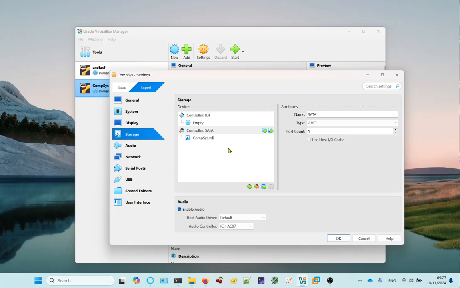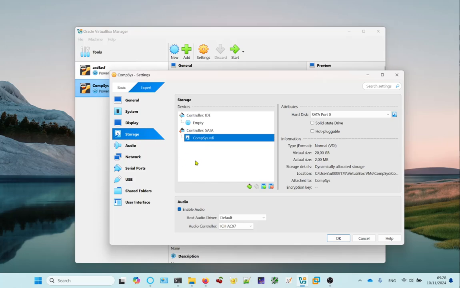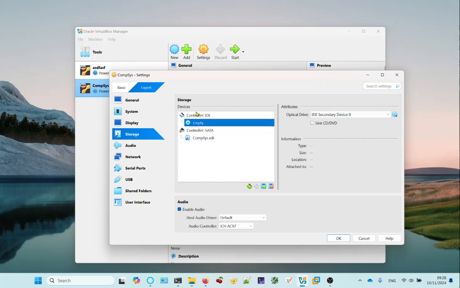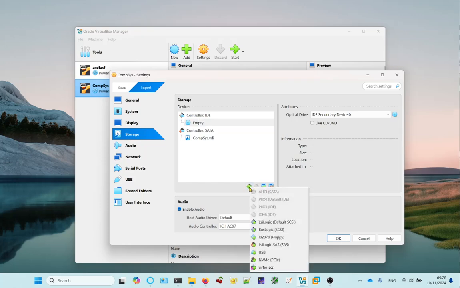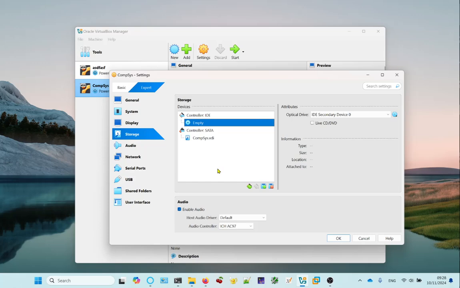I have to go to the storage. Basically, VirtualBox works with a SATA drive for the hard disk for the Ubuntu installation. This is the hard disk. The DVD is in fact an IDE. You can add different controllers and different drives if you want. For instance, controllers you add here, and then you can go to SCSI, BusLogic, LsiLogic, and so on. Also an NVMe, so an SSD interface. You can add disks here, optical or hard disks, on any kind of controller. Now I would add, because I have selected the controller, an optical or hard drive to the IDE. So it's quite flexible if you want, but I don't need it at this point.